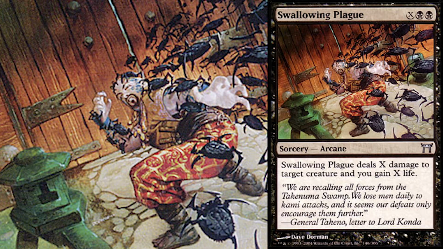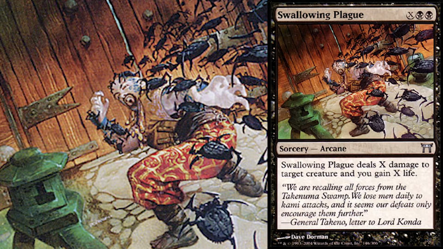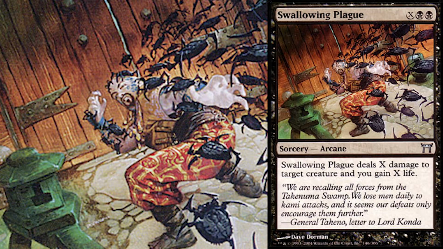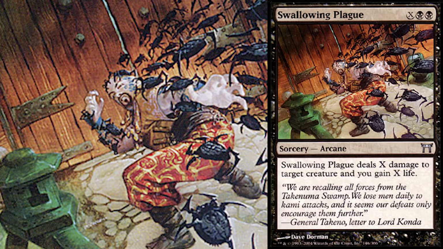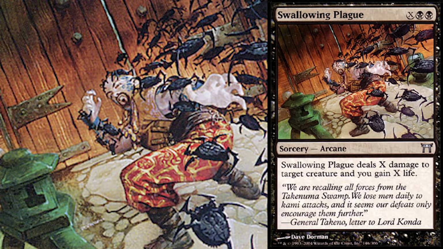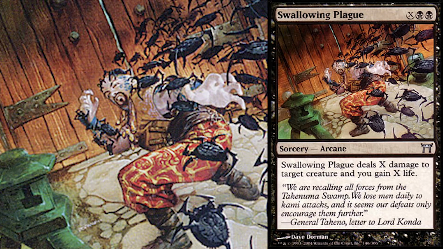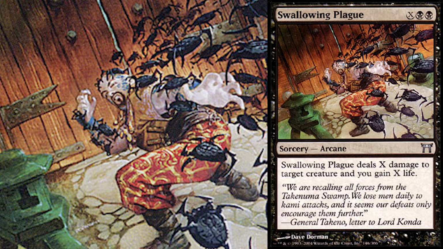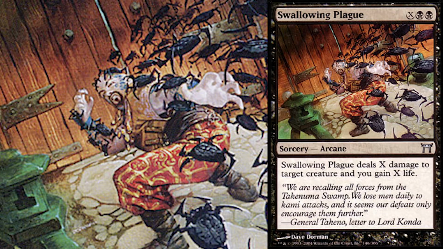That's 2 black and X. It is an arcane sorcery. For those of you who don't know what arcane is, it is a subtype created during the Kamigawa block, and this card's from Champions of Kamigawa. And the idea behind arcane is there were certain cards that would either trigger on you playing arcane spells, or there was a way to meld arcane spells together where you could cast an arcane spell and then add additional effects from other arcane spells onto it.